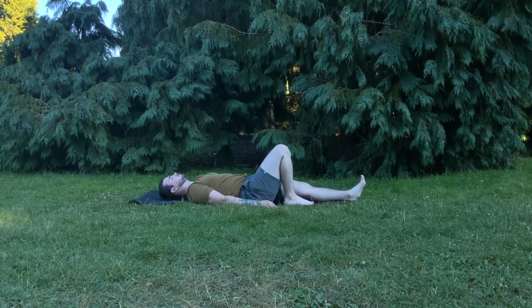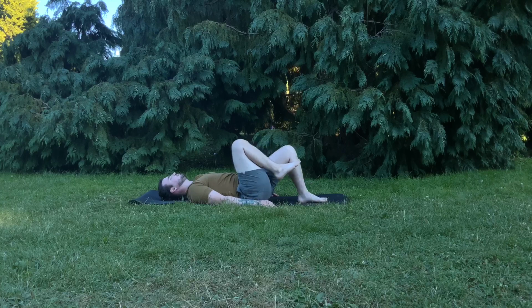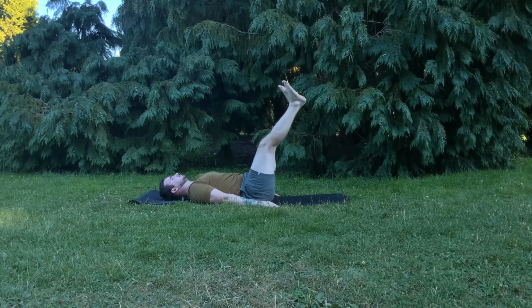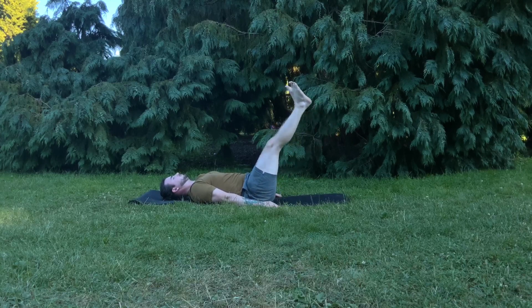A nice low back massage for the body. Bring both knees into the chest. You'll extend them long for the sky. You're going to paint small circles on the ceiling with your feet, going around on the right and up on the left, center, and reverse that circle. We'll do this 3 times each way.